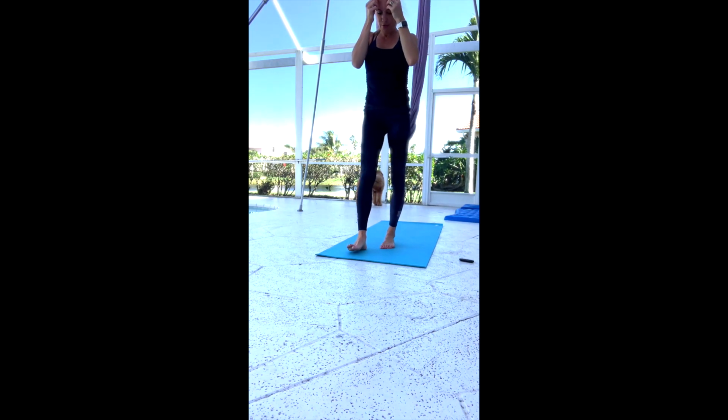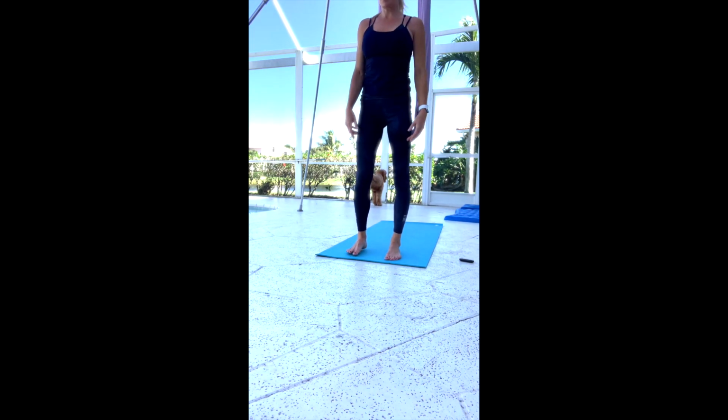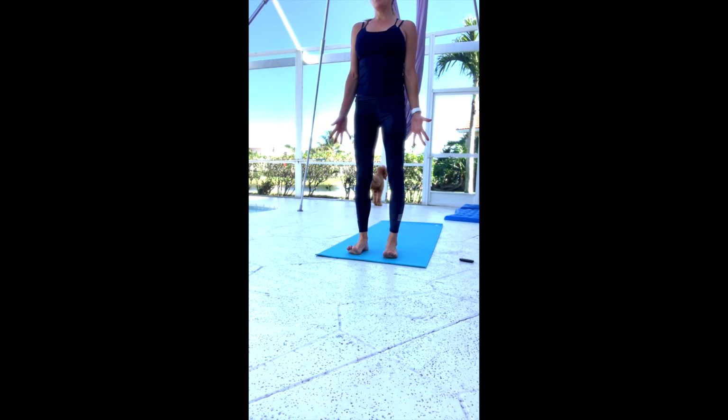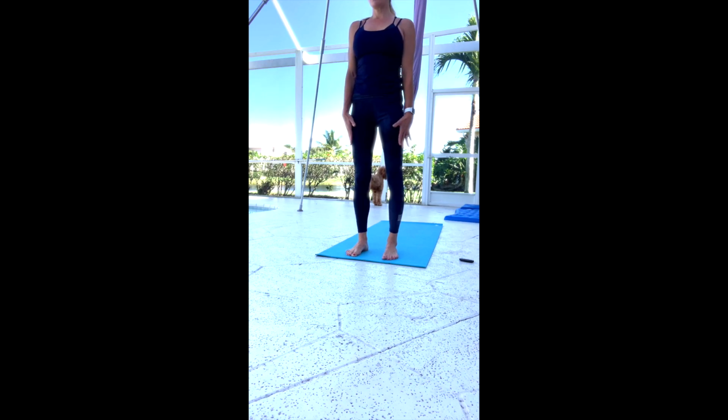Stepping forward to the front of our mat into Tadasana. Ground through those feet. We're going to lift those toes. All four corners of the feet are pressing down to the mat. So we're forcing an arch here by lifting the toes, and then we're going to just place those toes back down, really grounding with the earth. A little short, strong practice to help rejuvenate and strengthen the body.